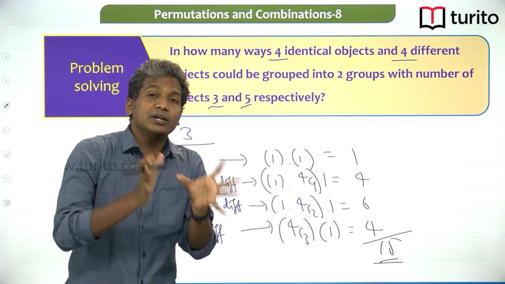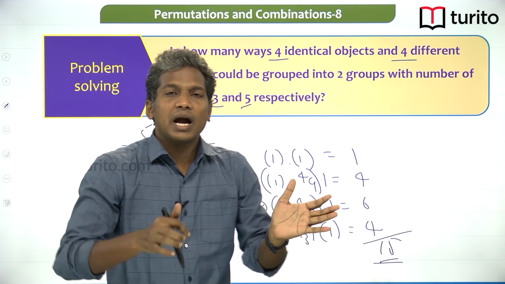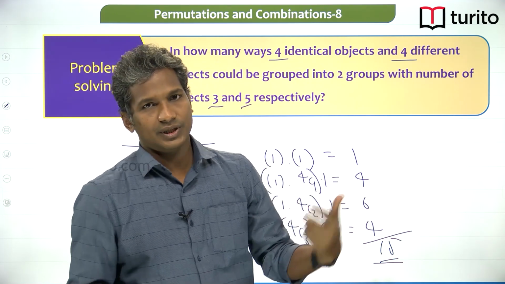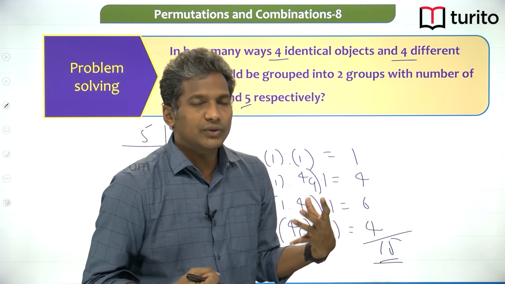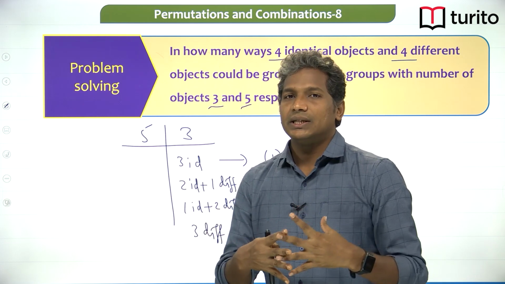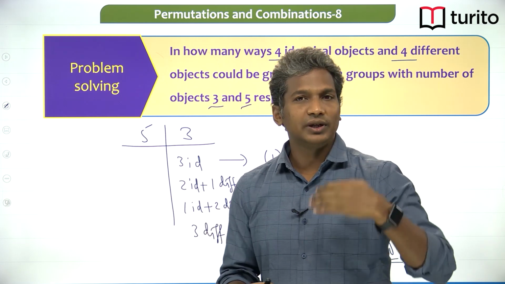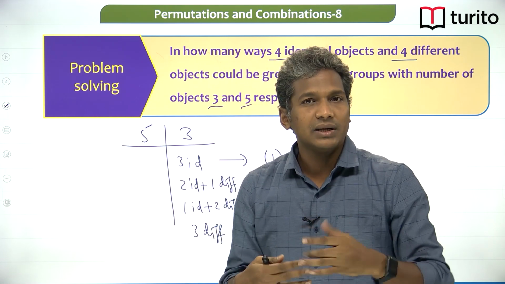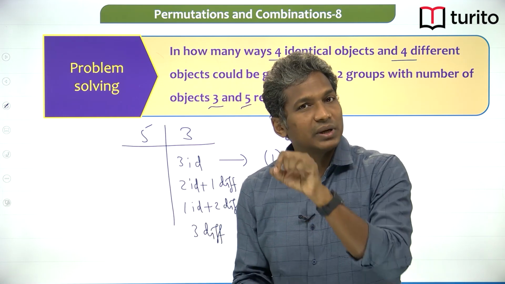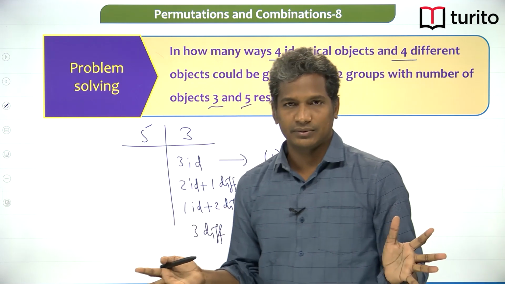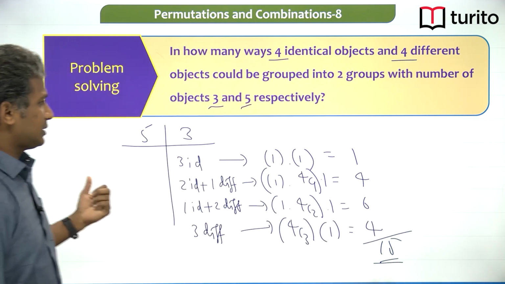Okay. So, in total 15 ways you can group these total 8 objects into 2 groups, one having 3 objects, while the other is having 5 objects. So here what you have understood is, if there is a mixture, then you go case by case. When you are handling each case separately, remember that grouping is nothing but selection, so use the selection only to solve the question. Okay, come on, make a note of this.